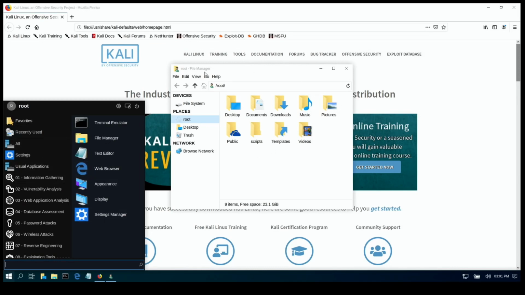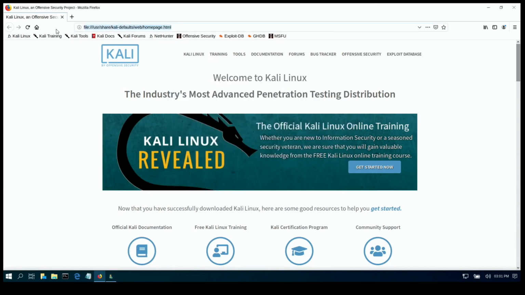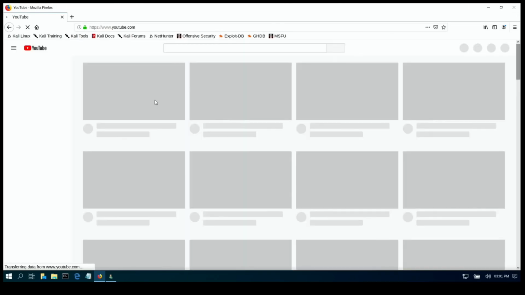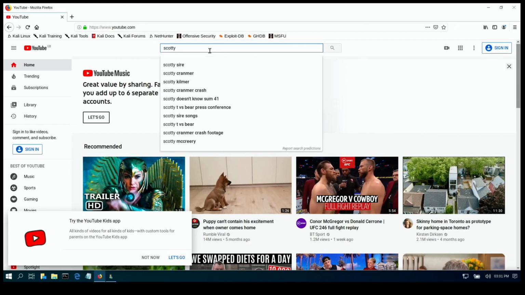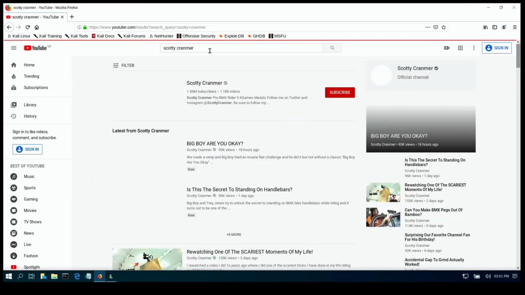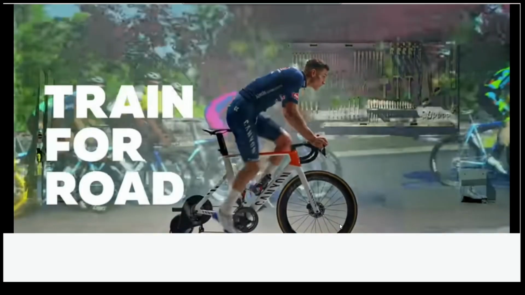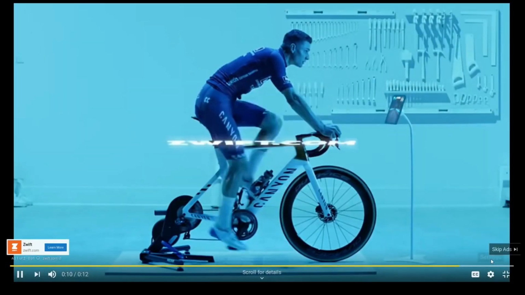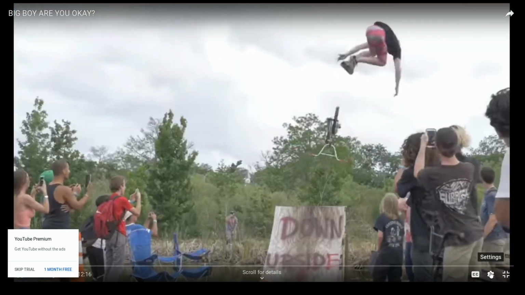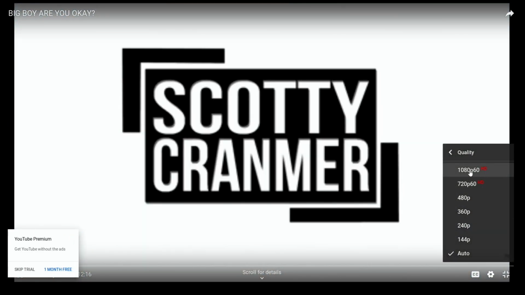I suppose while I'm here, I need to check YouTube. I don't know, they didn't mention anything about the browser being changed or anything like that, but let's give it a try anyway. Don't know why it's come up in that very narrow view there. So let's try something with a bit of movement. Just try anything on here and I'll switch it into, well, let's go full screen first of all. So the audio is working through my TV. I think the audio was a bit sketchy before. Still doing a bit of tearing, it looks like. So let's skip past that advert, switch into, or it's already doing it a bit at 480. I got a little bit of crackle there.